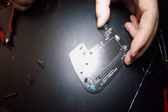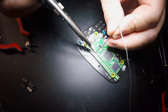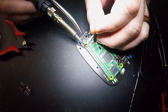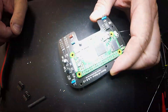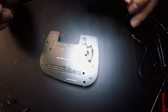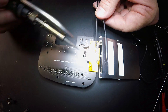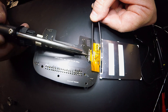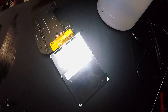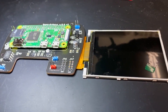Once the board has been reflowed, I add the remaining headers and through-hole parts then install the PI0W. Finally connecting the ILI-9341 display header to the board, which is in the correct orientation this time. With the electronics done — doesn't that look pretty? Let's just admire that for a minute. Pretty cool, right?